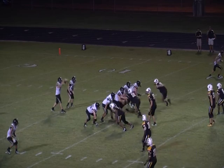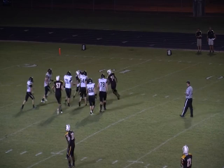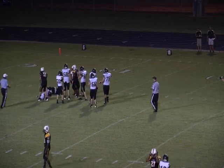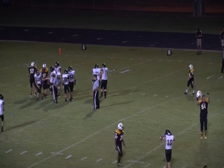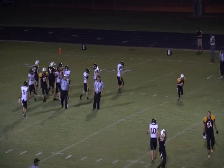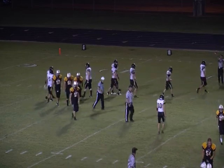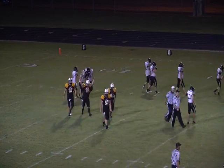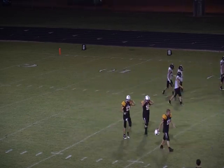Spangler in the shotgun. They go trips. They're going to try to throw it down the field and see if they can get something going here. And Drake gets caught by a linebacker, thrown down, and that's going to do it. The Kennet Indians took charge in the second half, and they win this ball game 32 to 19. Tough break for the Blackcats, and Paul Sowers' opening game here. He loses, but a pretty good showing.